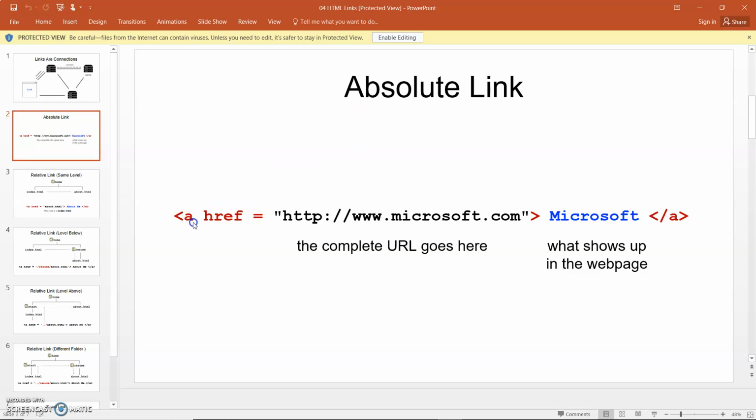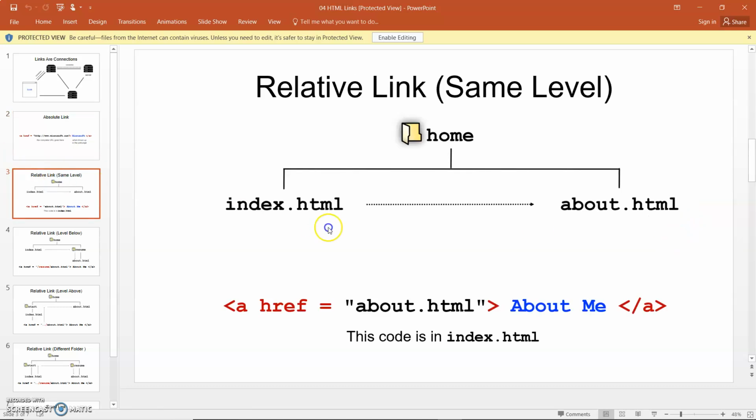So you have the a href, which is the opening of the tag, equals, and you type in the website URL. Then you close with a greater than sign, and then you type some text. This text right here is what will actually show up on the website. It'll show up as a blue font color with an underline, and then you close the A tag. So again, make sure you have all of this information in there correctly, otherwise your link will not work.